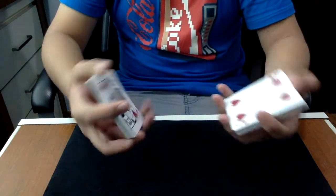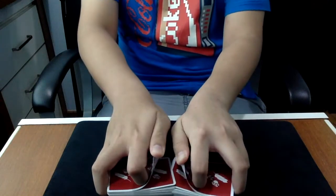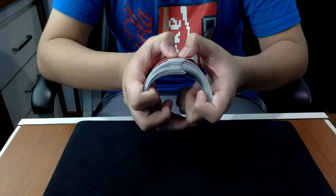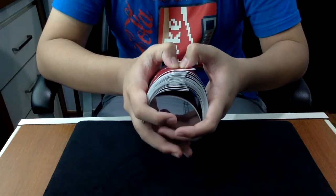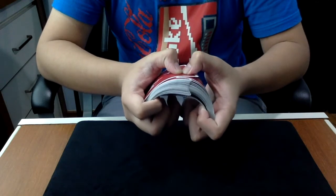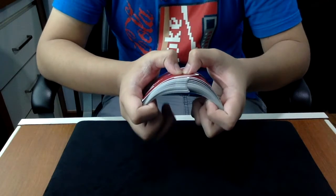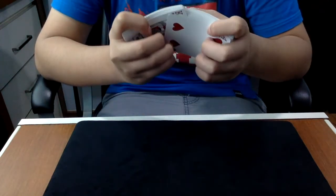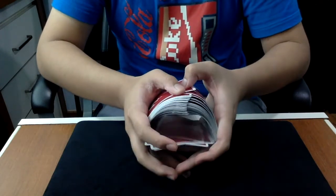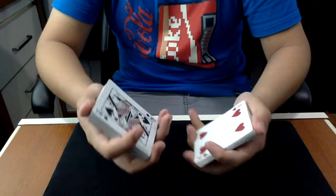So now I'm going to teach you guys the bridge. So the bridge looks like this. After I've done the shuffle, like this, I'm going to bend the cards but keep them in this state while I'm doing so. And then with these three fingers on both of the hands, I'm going to let go, and so the cards will cascade, like so. We'll do it again if you didn't see that clearly.